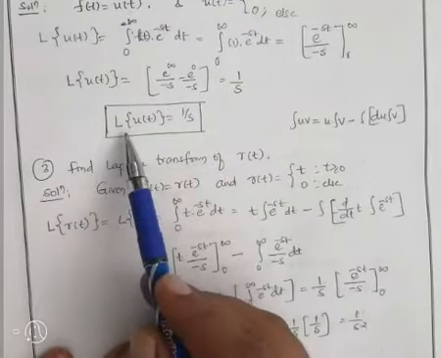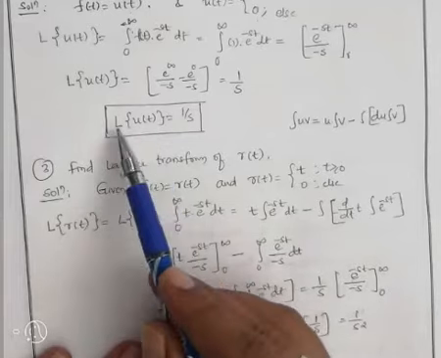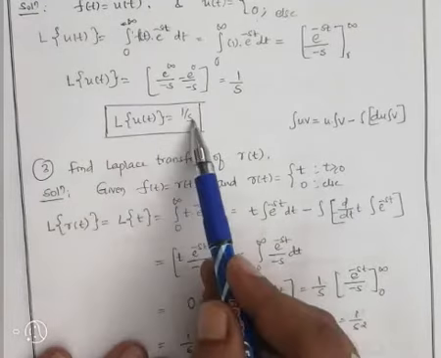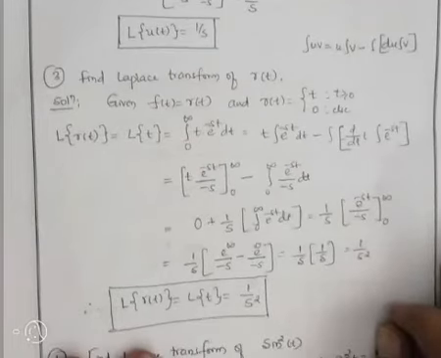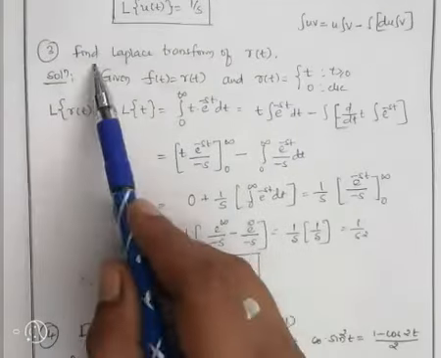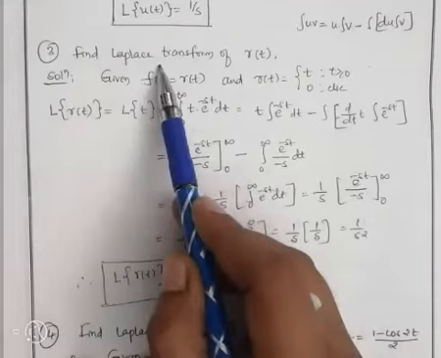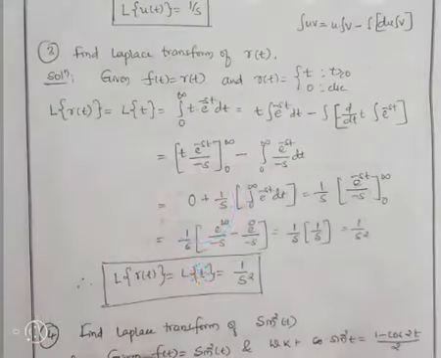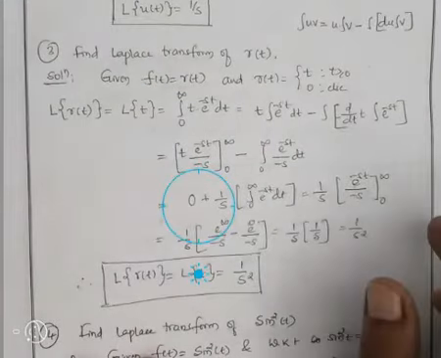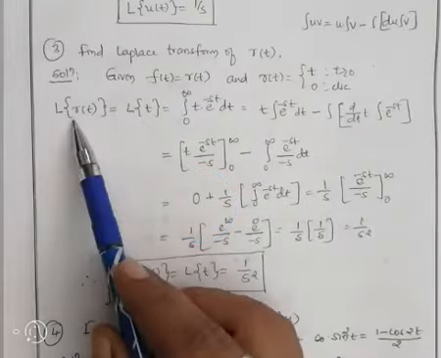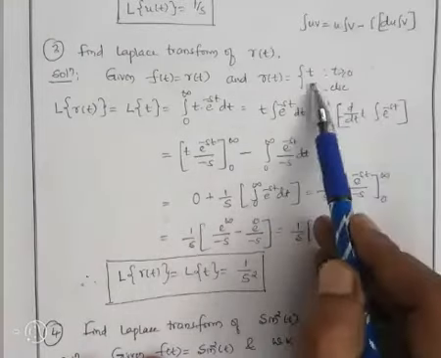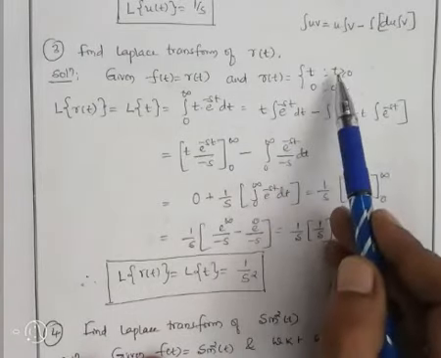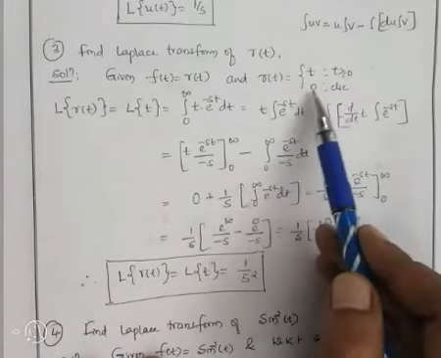So we got finally the Laplace transform of the unit step function, that is Laplace transform of u of t is 1 by s. Similarly, I will take another standard function, that is, find the Laplace transform of the ramp function r of t. Okay. So Laplace transform of r of t equal to, that is r of t equal to what? Write the definition of the ramp function: r of t equal to t, where the value of t is greater than or equal to 0, else it is 0.